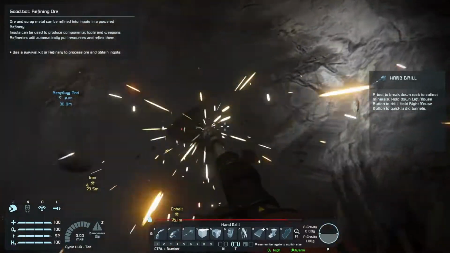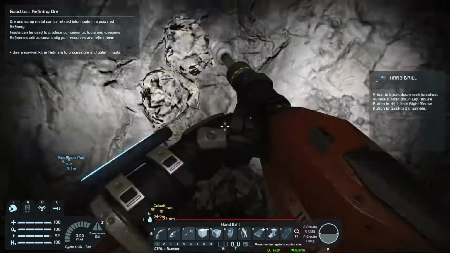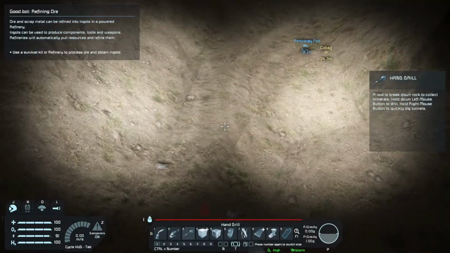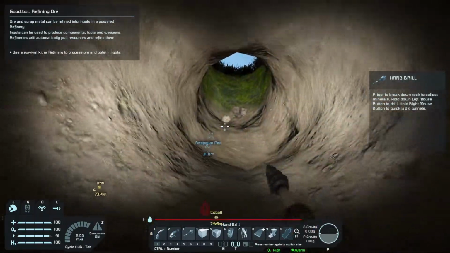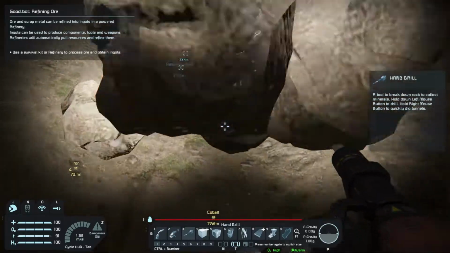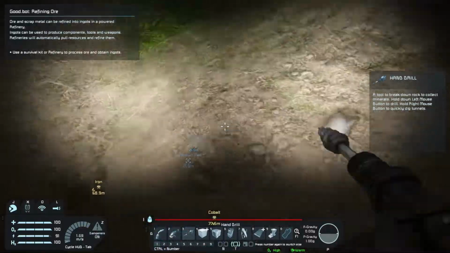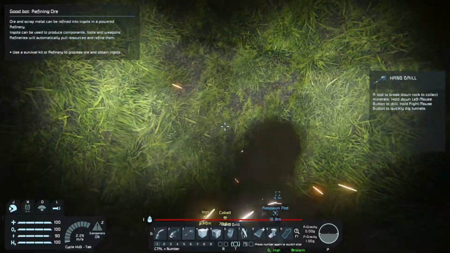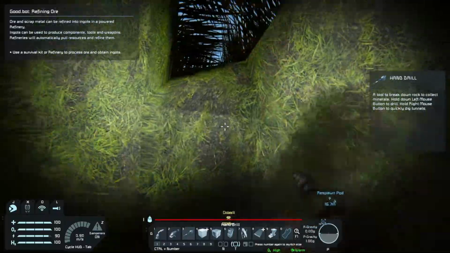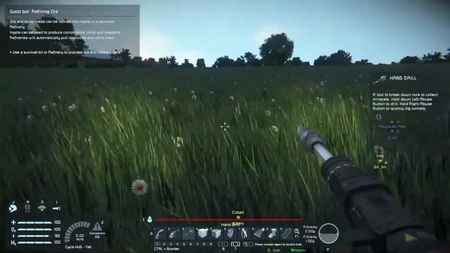And a little bit more. Inventory full. Oh, I might be able to walk out this one. If we're digging along a little bit more, I think we'll be alright to get out of here. There we go. Boom. And that's our little mining hole.